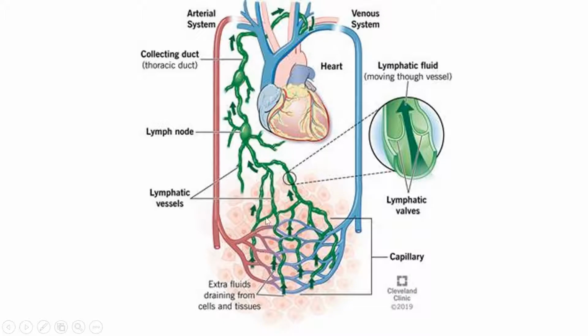oozing out of the capillary through the capillary wall into the interstitial space, the intercellular space. Look at the background, we have got cells. At the capillary and venule level, the red ones being capillaries and the blue ones venules, the plasma keeps on oozing out of the vessels or capillaries due to osmotic pressure. Now the plasma is among these cells.